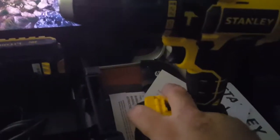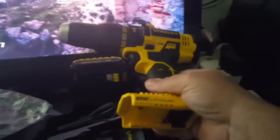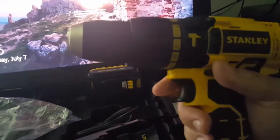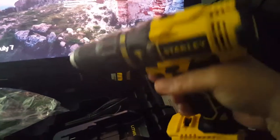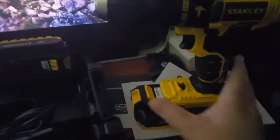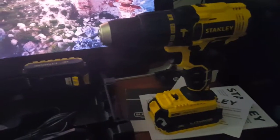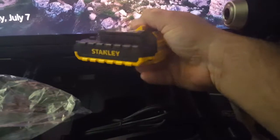And sorry about the shaky cam. I'm just so excited I haven't got my tripod. And it pops off just like a Black & Decker. Has your hammer settings. What I'll do is I'll post this unboxing, and then I will post hands-on in a separate video, just so I can get this out, because we are getting ready to do something, and I'll be away for a while today.